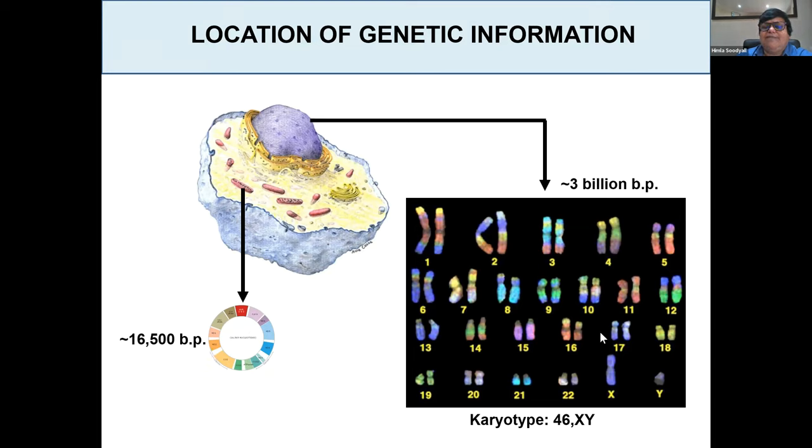So we as humans have 46 chromosomes. The 22 pairs are what we call the autosomes. So chromosomes 1 to 22 are autosomes, but we have a pair of sex chromosomes. Now, the karyotype, which is the arrangement of all these chromosomes, which the cytogeneticists do for a whole lot of other sorts of studies, they look at the chromosome numbers. So for example, 3 copies of chromosome number 21, they will call a trisomy 21 that's linked with Down syndrome. Now, this karyotype that has one copy of an X chromosome and one of a Y is that of a male. A female will have 2 copies of the X chromosome.